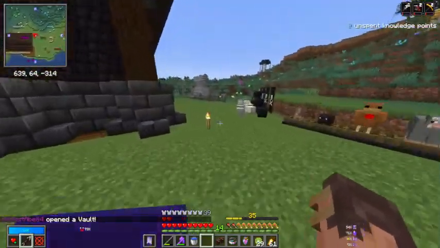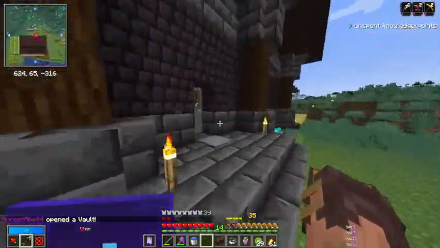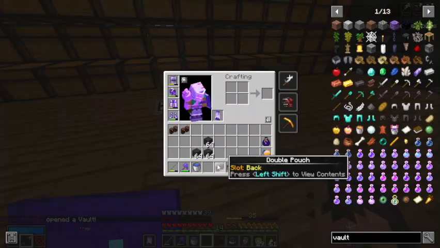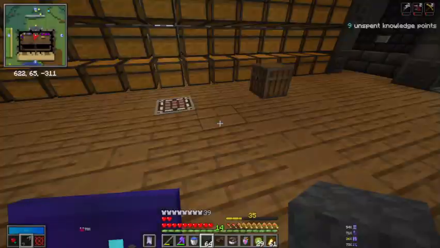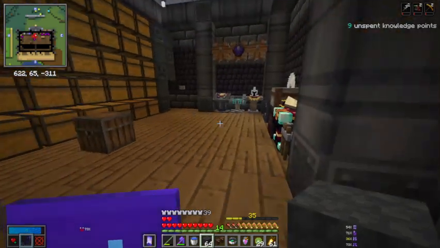Bam. Oh, I should have done an elixir. I forgot to do that. All right, that's okay, because that was our bounty, right? Nice.